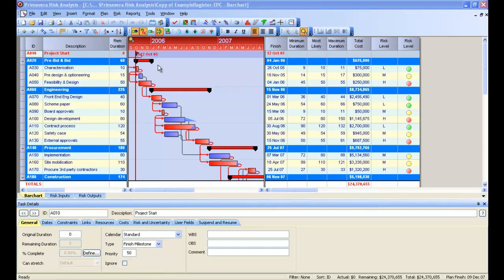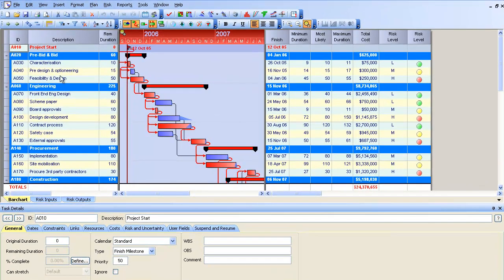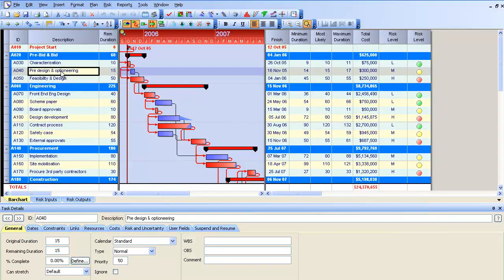Underneath this, you've got two sections here. One is the data columns. Now the data columns in Pertmaster work very similar to Microsoft Project or Microsoft Excel. When you select a column, you can actually copy and paste from that column back and forth to Excel, etc. So it's not like Primavera P6 where you would have to go in and do global edits or what have you. You can actually copy and paste large amounts of data at one time.